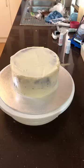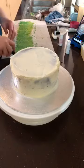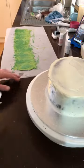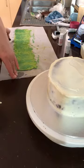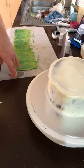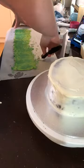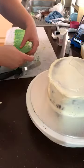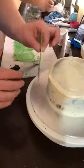And I'm going to bring my grass back. Oh, it's not quite set. Is it going to come apart? Yep. So, I'm just going to move him out of the way a bit. Can you see? So now I'm going to come up underneath with my palette knife and loosen my grass from the baking paper. Now, as I said, this will crack, and we need it to crack so that we can get it around our cake.